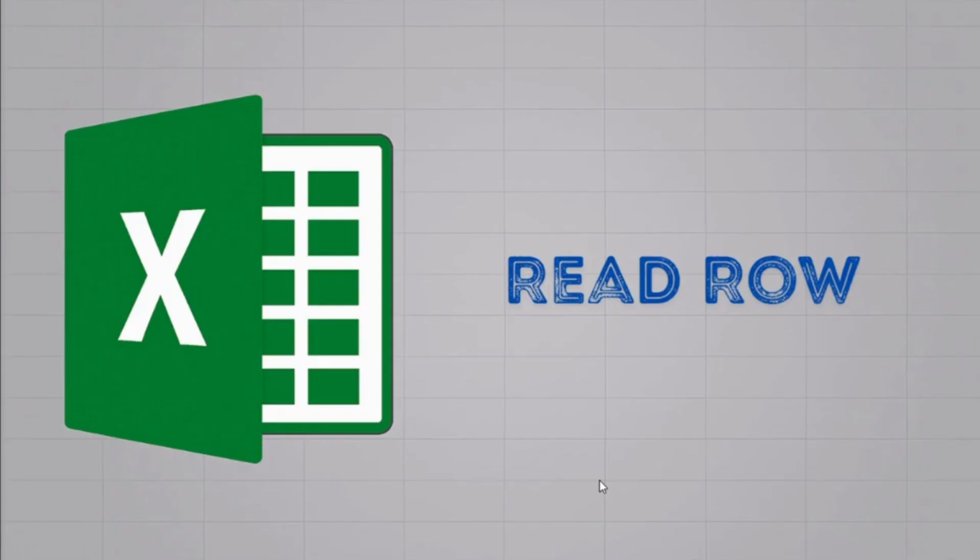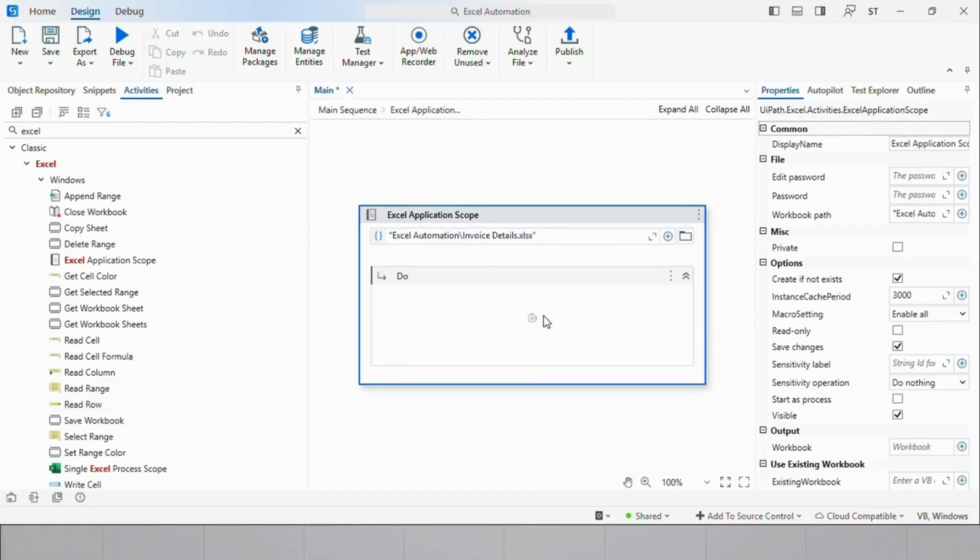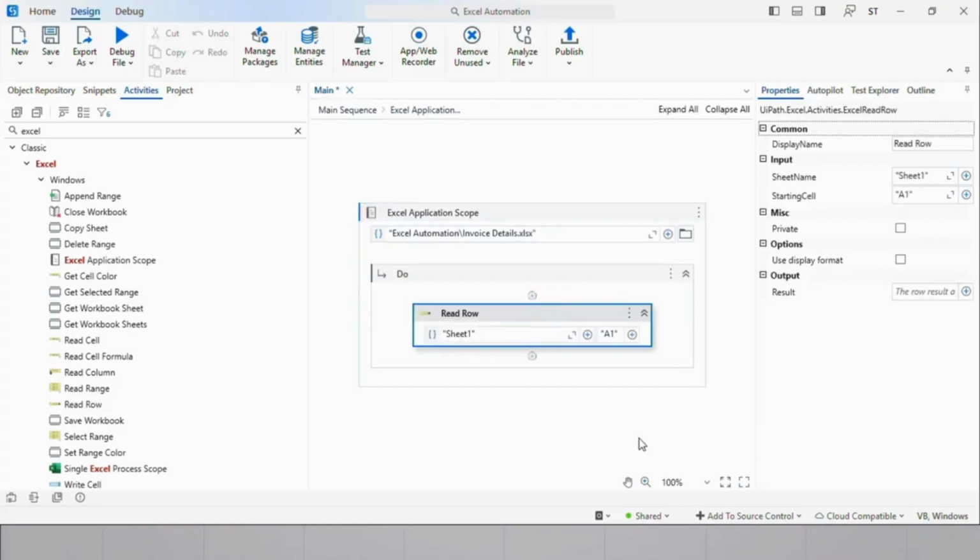Read row activity. Read row activity is used to extract any row information from the input Excel file. Here also we need to mention the starting cell number. From that cell number to the end row cell number, the data will be extracted.